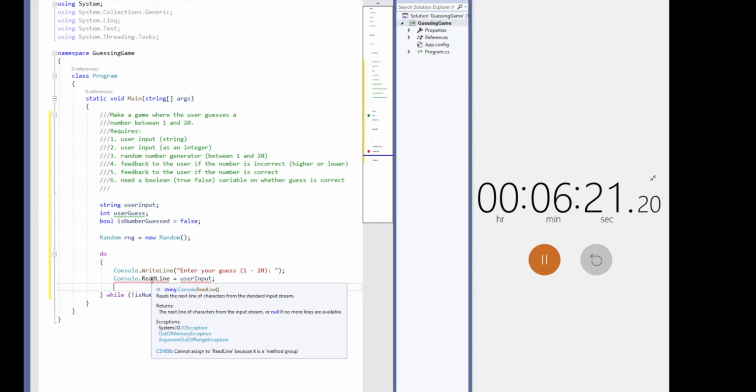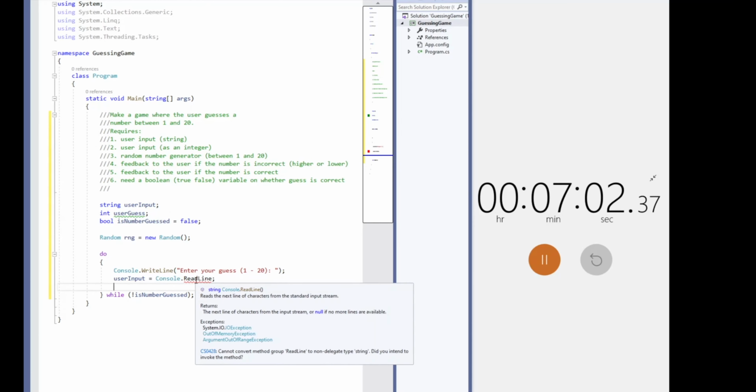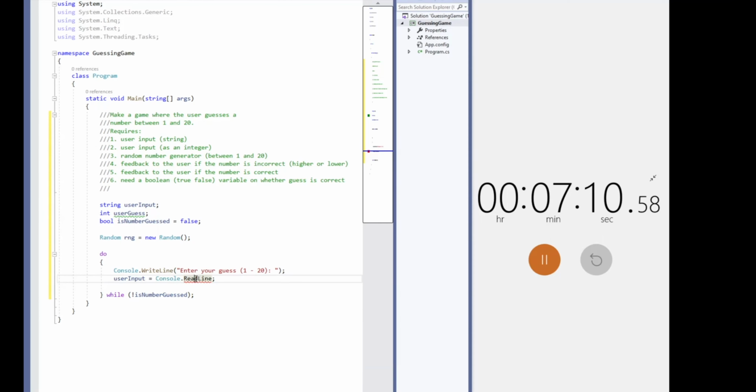But for the meantime, I'm struggling a little bit with this console.readline. I'm not really understanding why it's got a squiggly red line underneath and why the program doesn't like it. It's blindingly obvious later what's wrong with this, and if you've picked that up already, it's quite embarrassing. So let's just skip ahead because you'll see that I burned a lot of time just trying to figure out what was wrong with this console.readline.